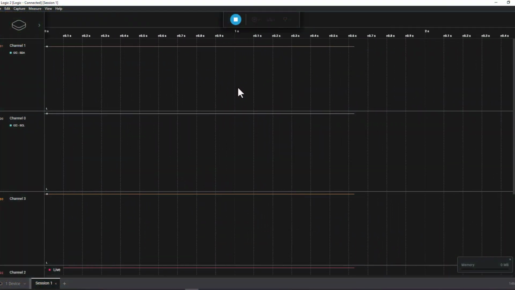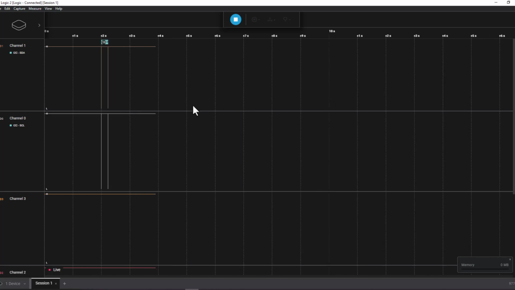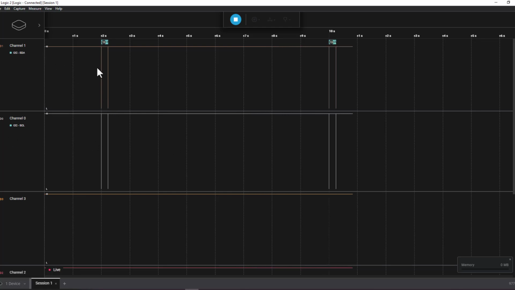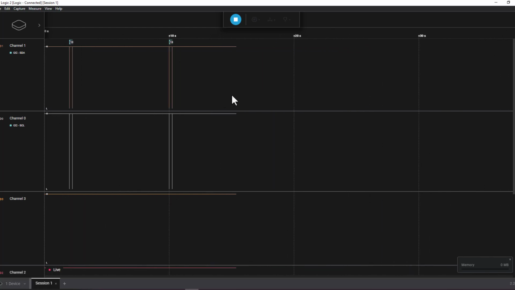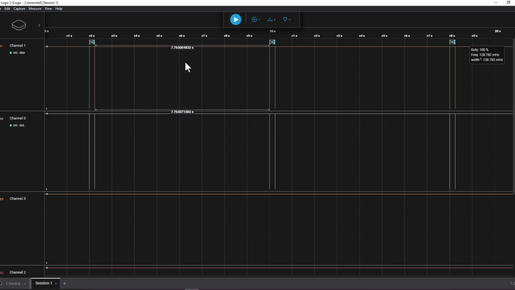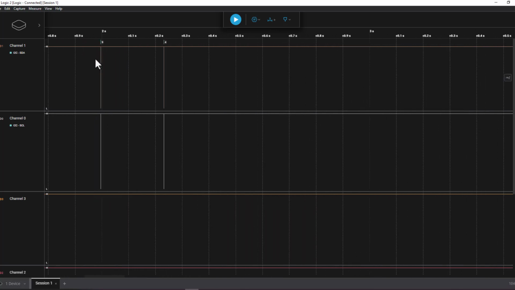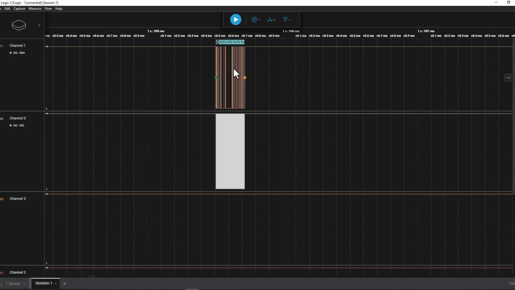All right, so here I have my logic analyzer hooked up to the I2C bus lines. Here you can see the I2C clock line and the serial data line. Now it's sampling data. Okay, so I will stop the logic analyzer from sampling. Here you can see that every 8 seconds, a sample is being read from the air quality sensor. Let's zoom into one sample and see the exchanged data there.